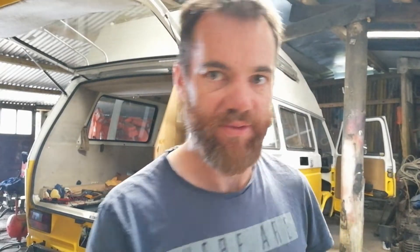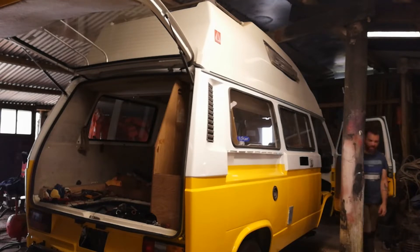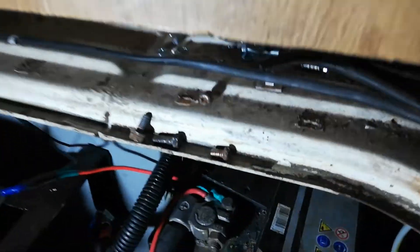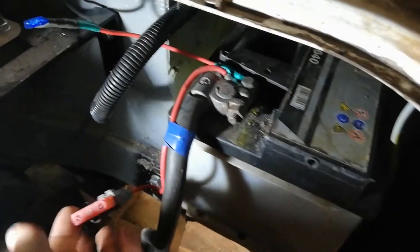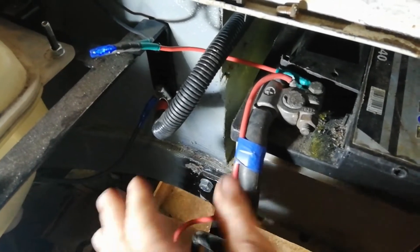Made a few steps in the right direction today. Turned the key - starts going, no diesel though. On the plus side, we actually have a radio as well. The battery is slid in there - haven't made a cradle for it yet, just a little slug all the way in there. Main power feed going up to the dash panel and the main fuse board in the van - bringing the dash, headlamps and all that stuff to life.